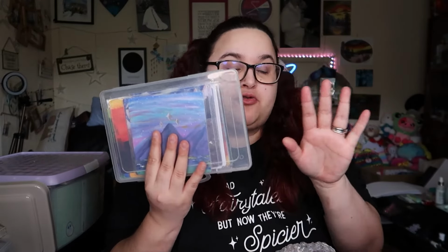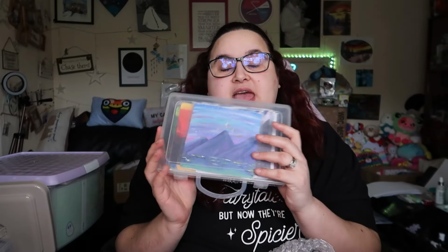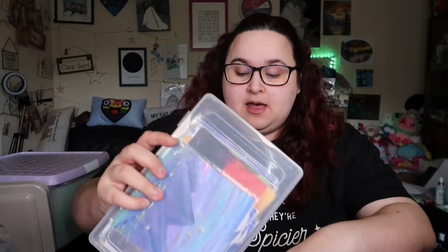We then have a selection of prints in here. My prints are going into a special art gallery this year, and they are going to be £4 each. Alongside the art gallery, these are the prints. They are scans of my own work. I won't go through each of them, but there's a selection of, I think, around 10 here. It's very exciting because I'm selling some of my own artwork this year as well.